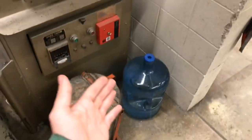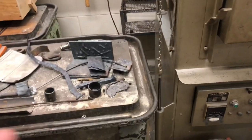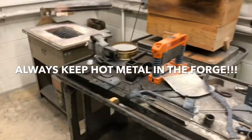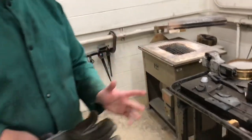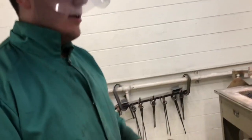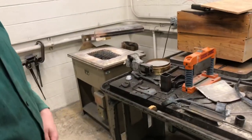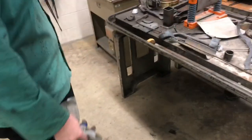You got water here, so when you're done forging, you cool off your hot metal. And when you have hot metal, I cannot stress this enough, keep it in here. You can't be walking around with hot metal. Keep it in here until it cools down. If you touch it, it's going to be super hot. You can injure yourself. It's a no-no. And of course, there will always be water. You can dip your projects in the cooling process.